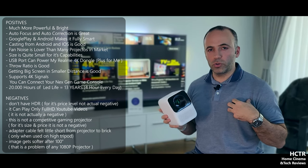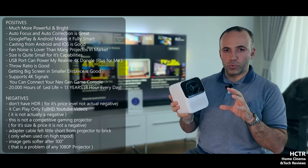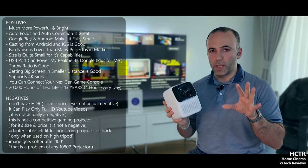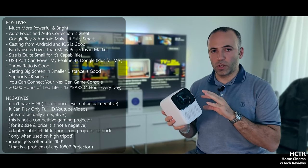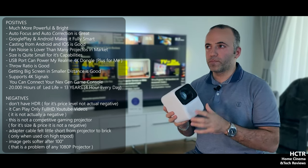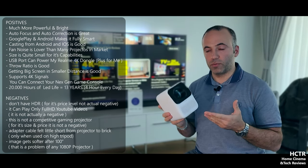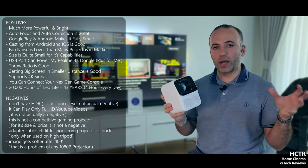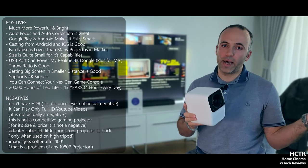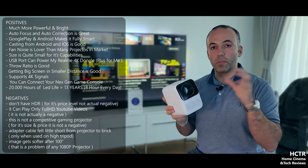My overall conclusion: is it worth your money? If you find a good price around the internet, wherever you live, this is definitely worth it. Is it worth the upgrade from T2 Max to T2 Max New? Well, it depends on how much money you have and what you want to achieve, because the sharpness level is quite close between the T2 Max and T2 Max New generations. The lens is good on both of them.